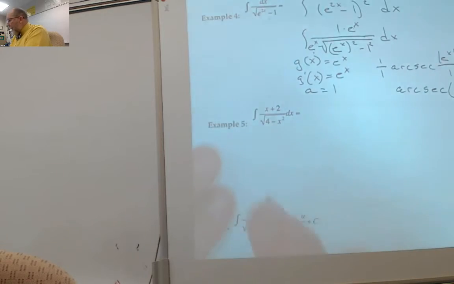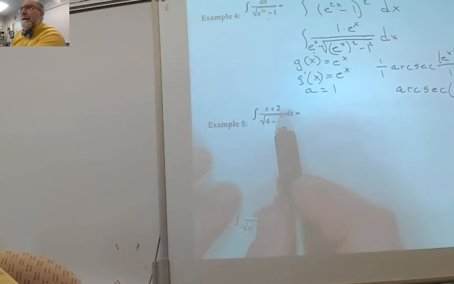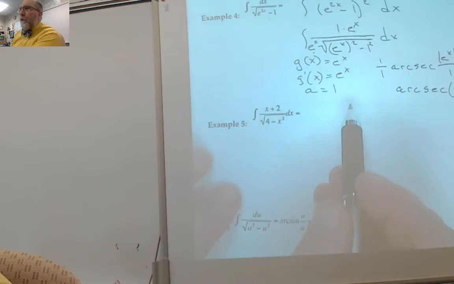All right, now, again, I look to see if the derivative of this is on top. What is the derivative of this? Logan Stockinger, can I ask you? Is that okay? What is the derivative of 4 minus x squared? 2x. Close, real close. Negative, yeah, and it's not, is it? And no way is it x plus 2 even.